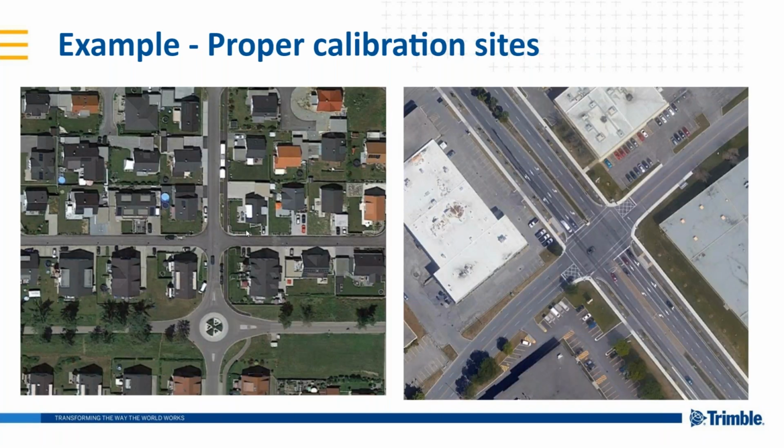And for good examples, on the left is actually a real calibration site we use near our office in Germany. So the intersection in the middle, not the one with the roundabout. It's very good because there are multiple inclined roofs with different angles and different distances. There's not too much vegetation and also not too much traffic in this area, as it's a residential area. On the right side is something which is okay as well. It's maybe not as good as the left one, but still maybe sufficient. It's a bigger crossing with some industrial or commercial buildings there. Not too much vegetation and so on. So that could be fine as well.